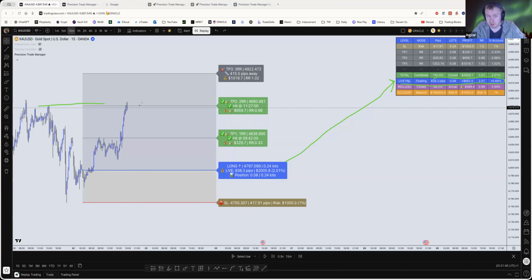Again, what amount of lots do you need to close? That's real simple. TP2, that is also written: TP2, lot size to close, 0.08 lots. If you closed 0.08 lots at that price, you would make the equivalent of $659 profit. That will be equal to a risk reward of 0.66, or an equal 0.66% profit on the account.